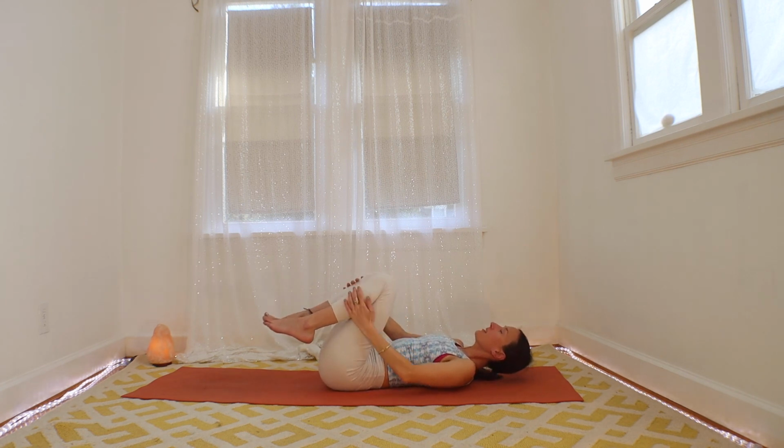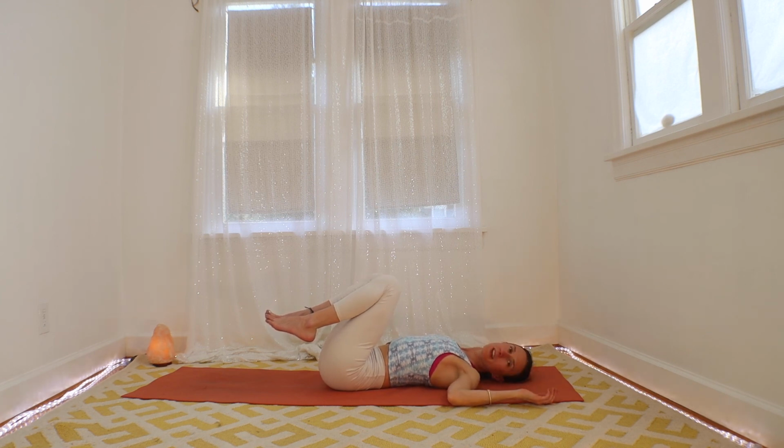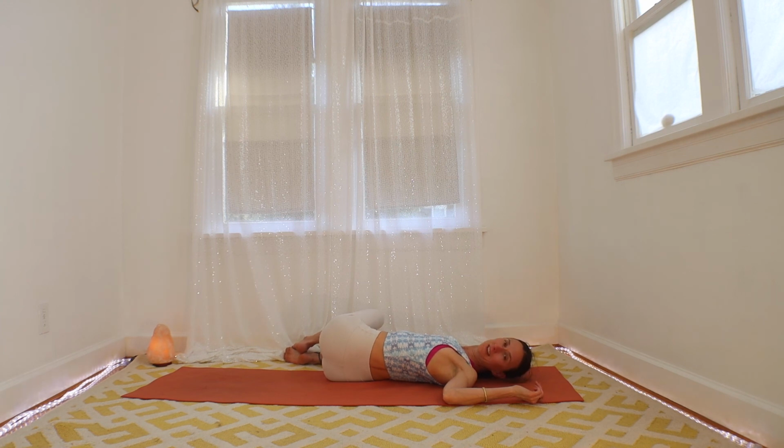Okay, my friends, from here, let go of your legs and just take your arms out to the sides. Maybe like cactus arms. And then let your knees drop to one side. Just pick one. Whatever side is perfect. Look away from your knees here and close your eyes. And we're just going to take some time in this twist to breathe and just be.